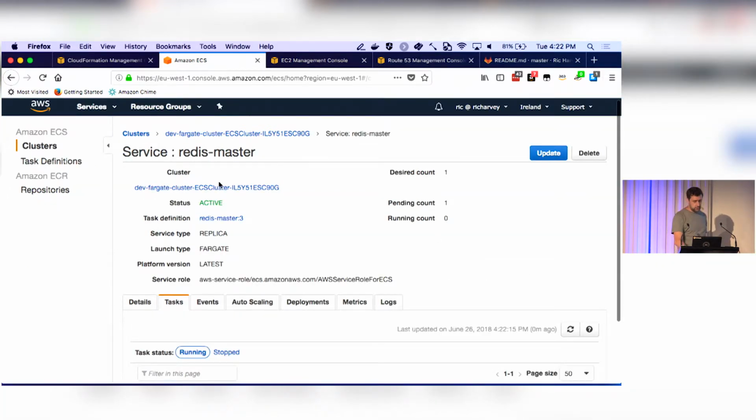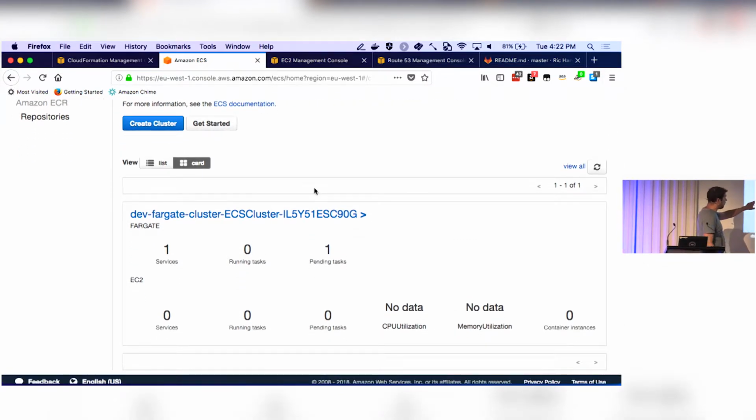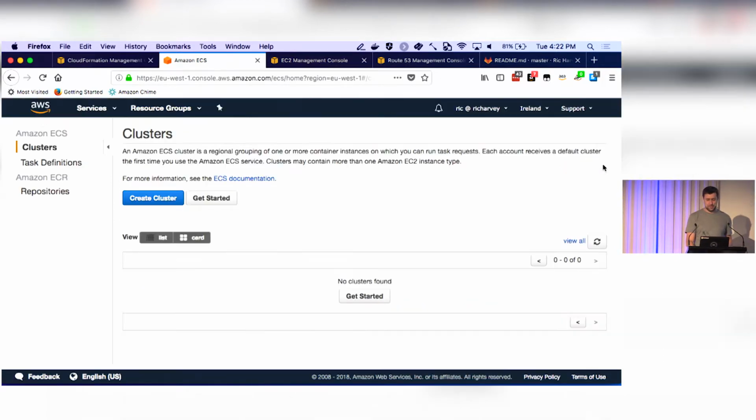I'm now going to hit View Service just to have a quick look here. Let's drop back to the cluster level. So now you can see I've got one service defined in Fargate and not on EC2. I've got a pending task, and hopefully that'll move to a running task in a moment. What's happening in the background now is that Amazon is all of a sudden spinning up an EC2 host for you that you'll never see. And in that EC2 host, it's going to place your container. That container will get an elastic network interface connected to it for your task, and the image will get pulled down from Docker Hub. So there's quite a lot of things happening in the background now, which is why I'm talking quite a lot to wait for it all to happen.